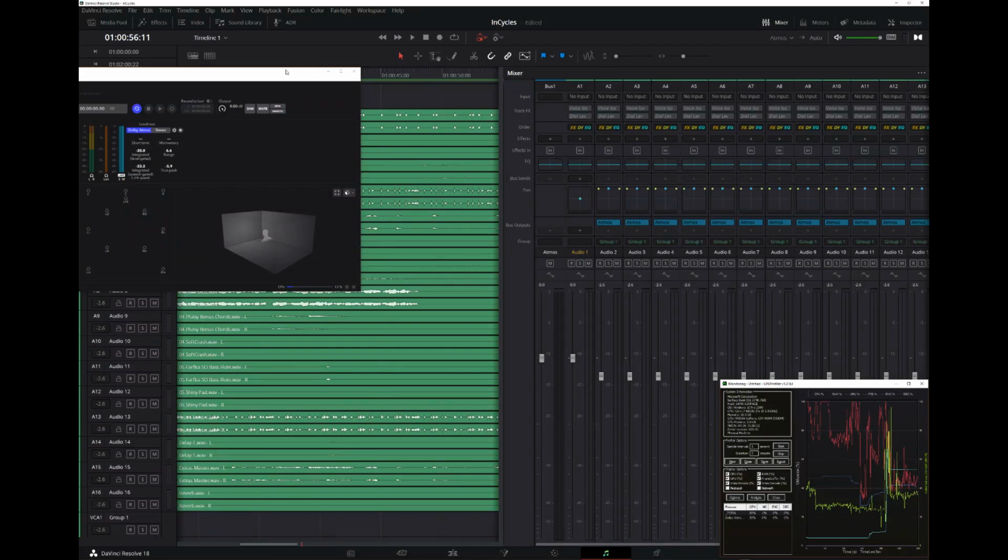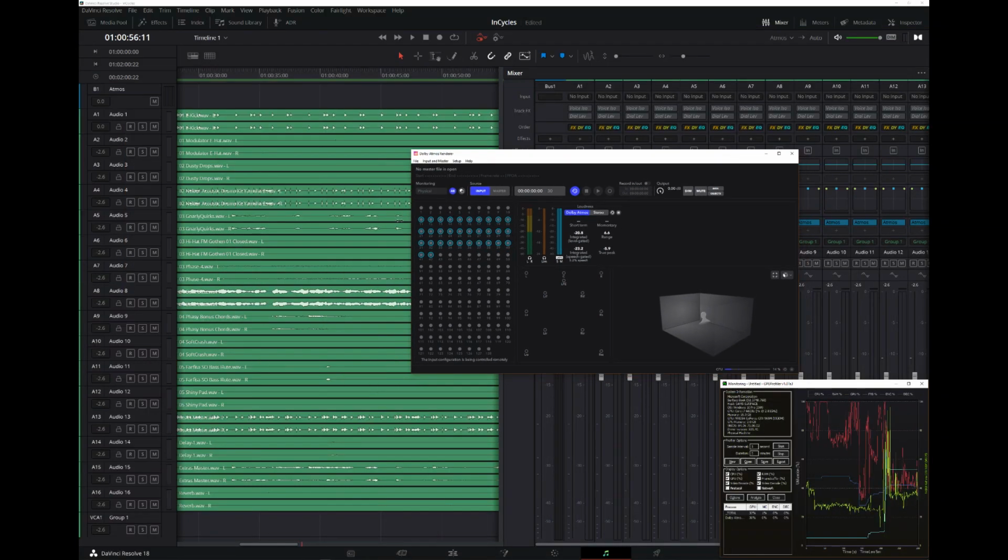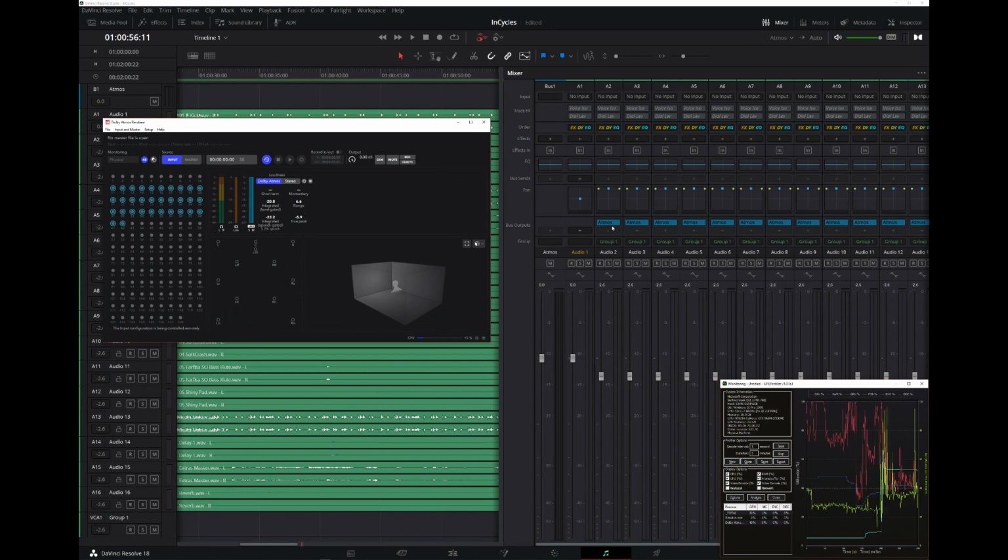Okay, let's cancel out of that. So we've got what, 20 odd objects here. They're all routed to the Atmos bus, master bus, which is going to the renderer essentially.